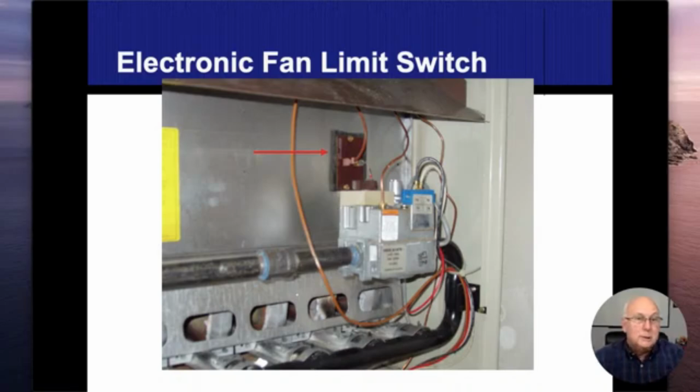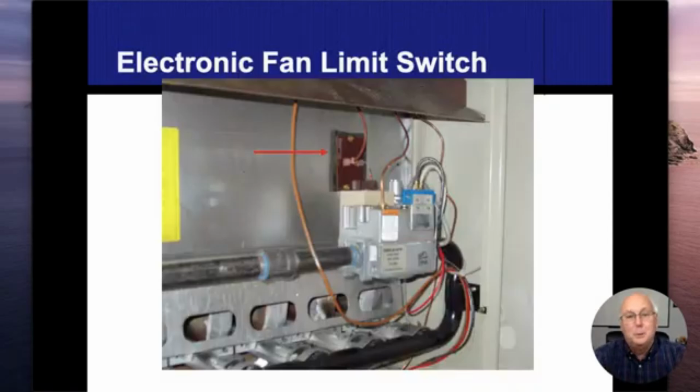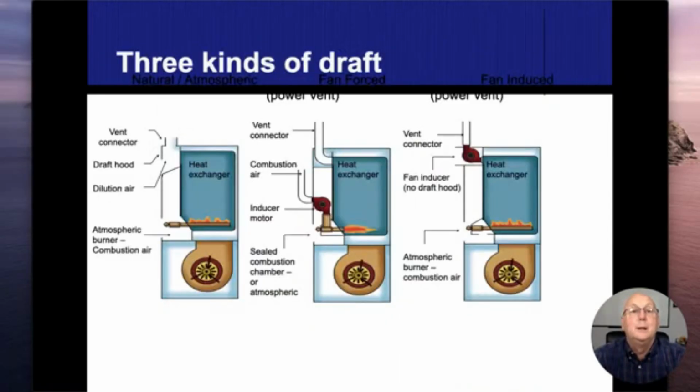All right. I do expect you to be able to identify the fan limit switch or the high limit sensor on any furnace, if I had you in front of one. Newer units, it's going to be just a rectangular one. Sometimes they're black, sometimes brown, sometimes gray. Older units are going to be a dial-type thing. Typically, there's going to be a silver box on top of it. That silver box was removed so we could see the inner components of this one here. But most of the time, that's what we're going to run into.